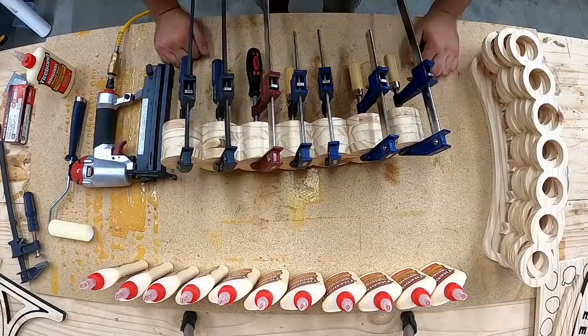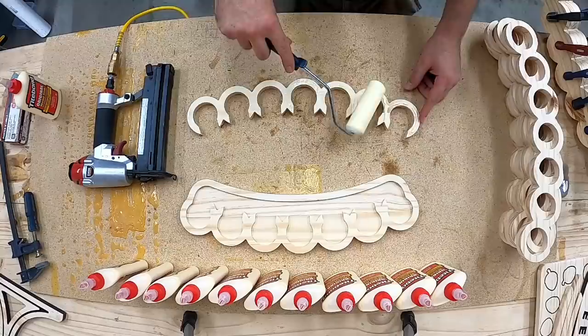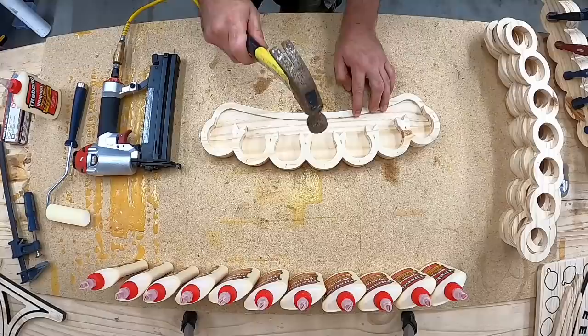All this clamping is probably unnecessary, but so is building a squirrel bar. We got a straggler.